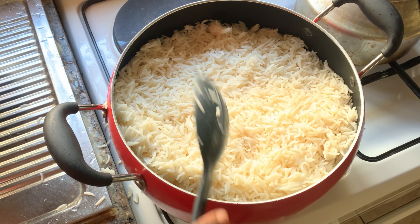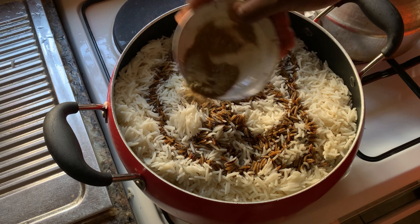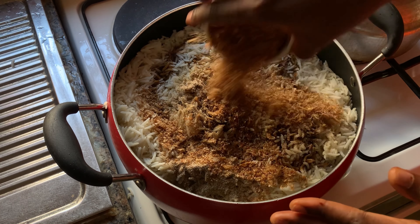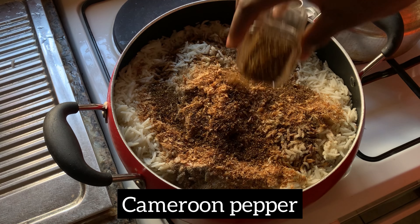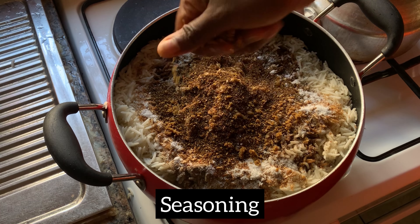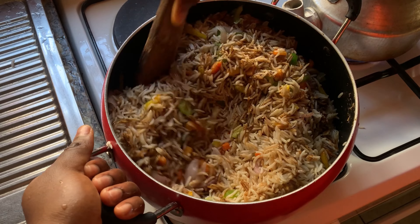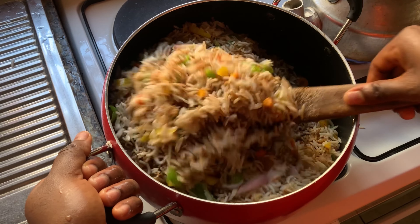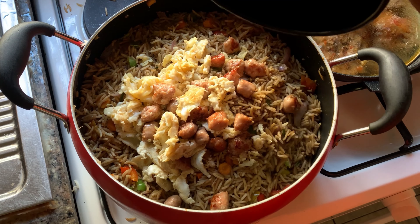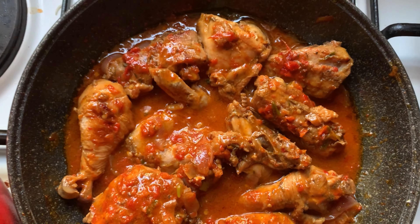So before you start this, you already know you need to cook your rice — for this I use basmati rice. Then the soy sauce went in, the dark soy sauce; you can also add oyster sauce, that has a nice flavor to it. Every other ingredient being added is written on the screen, and then I stirred everything together and left it on fire for a good 10 minutes.